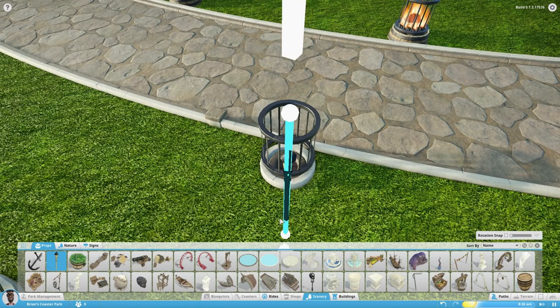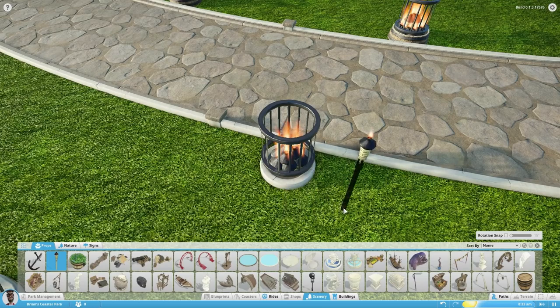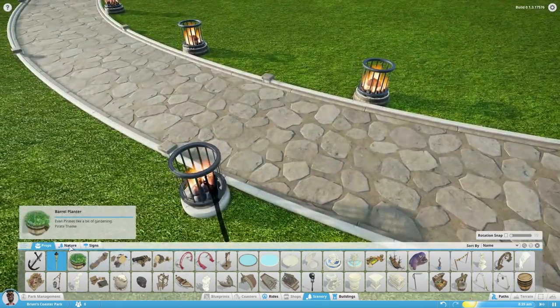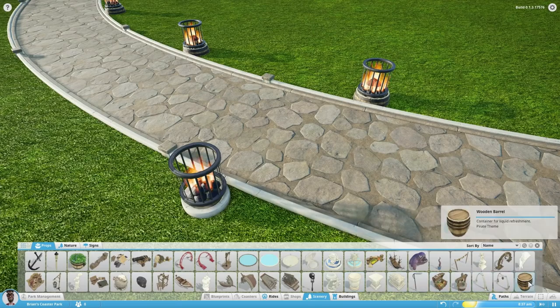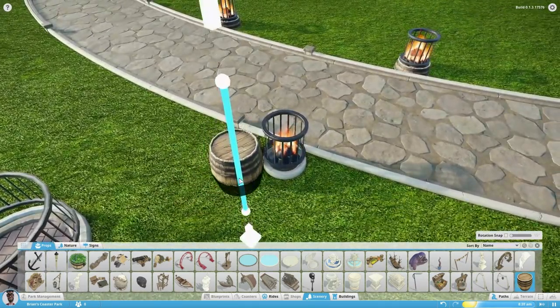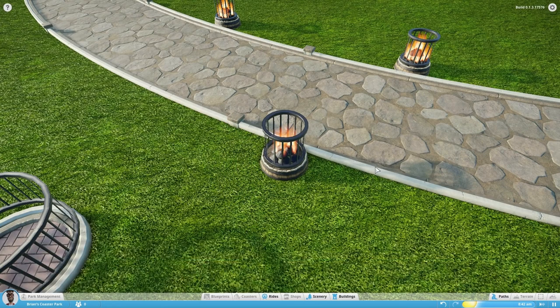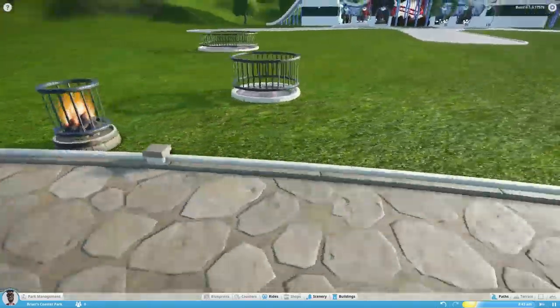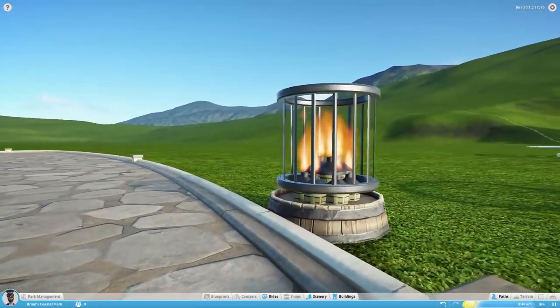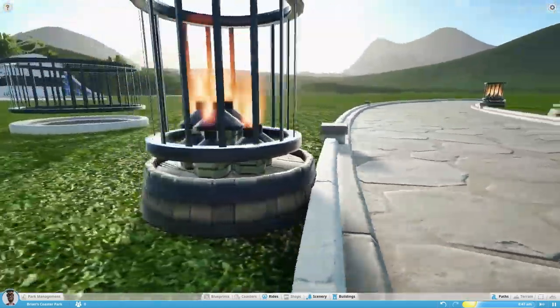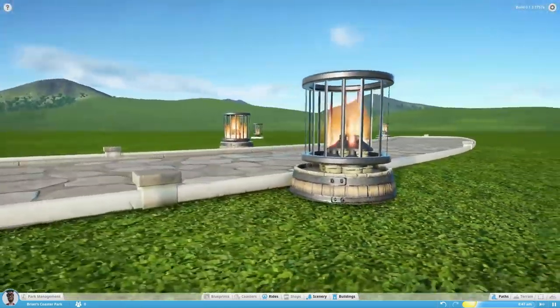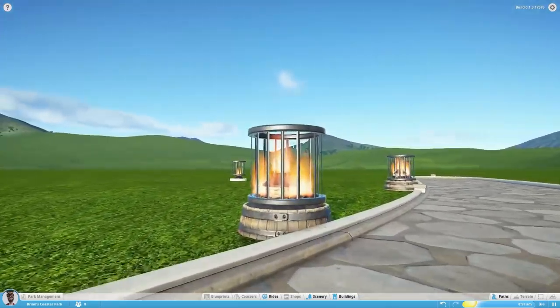Now when you place too many of these lanterns inside of a fire pit like this, when it turns nighttime, the lighting around the little fire pit will become so intense that you will just see one white blob on your screen. That's because every single lantern emits light, of course, and every time you place another lantern, that light is being multiplied. So basically there's just one added, and when you place like 20 of them, the light will be 20 times as bright as it normally is. Which is of course pretty weird, because it's all just fire, but it's the way the game works right now.